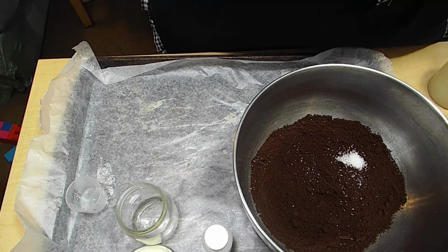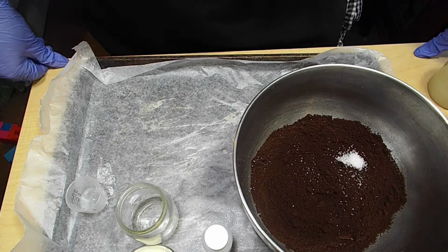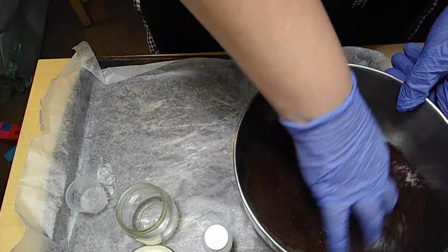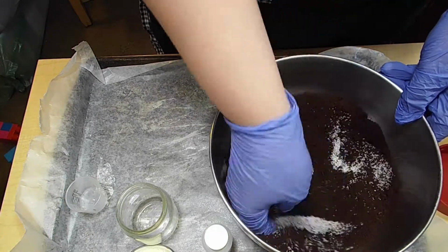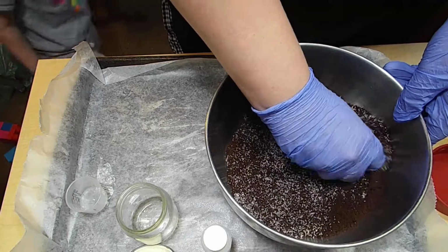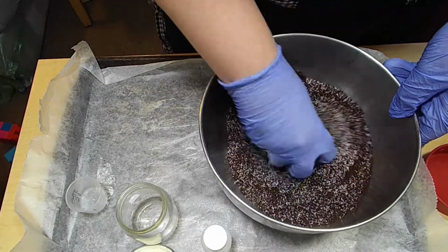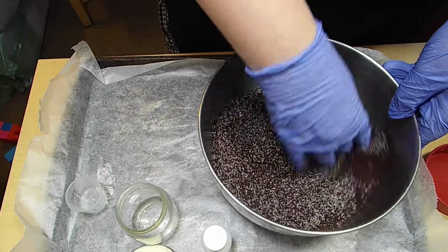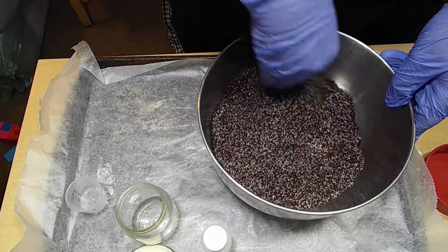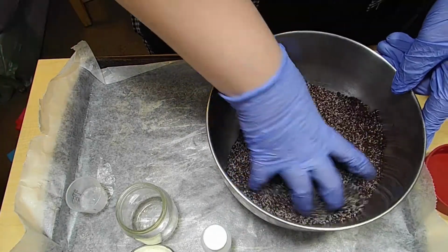You'll notice that in the recipe, if you read it, it has 1/2 teaspoon of cinnamon in it. In this recipe, I'm choosing not to. Instead, I'm going to use it the next time. I also noticed in the last coffee scrub, I didn't think I had enough oil, so I think I might use just a little bit more this time to see if I like the oil that way.